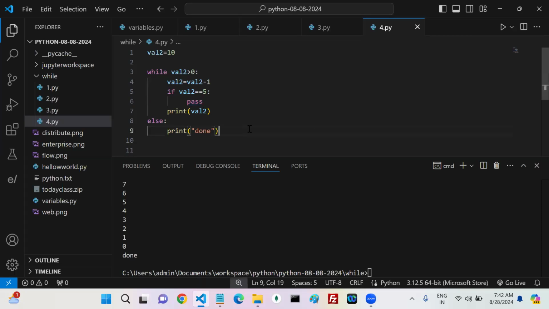Now, so far we discussed for two weeks, how many keywords have we covered? Conditions, loops.